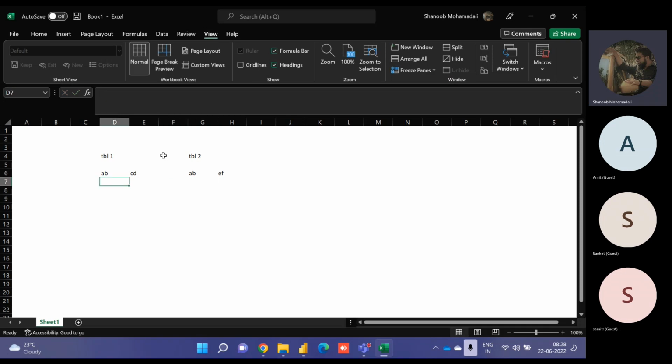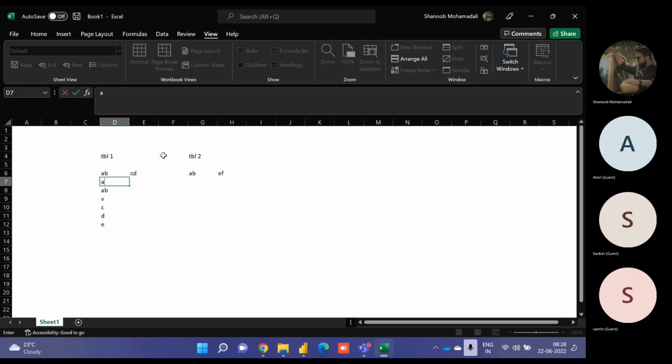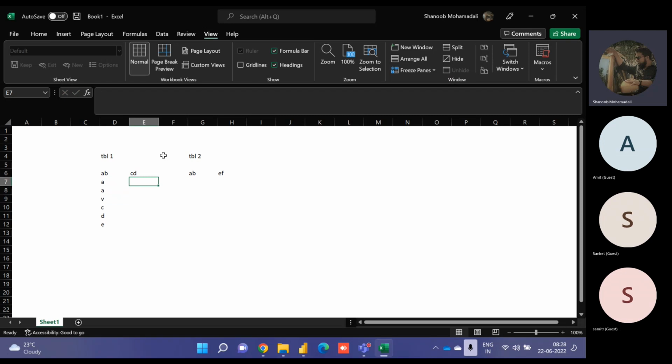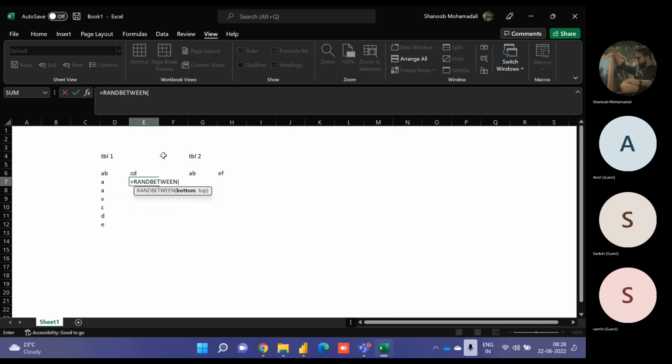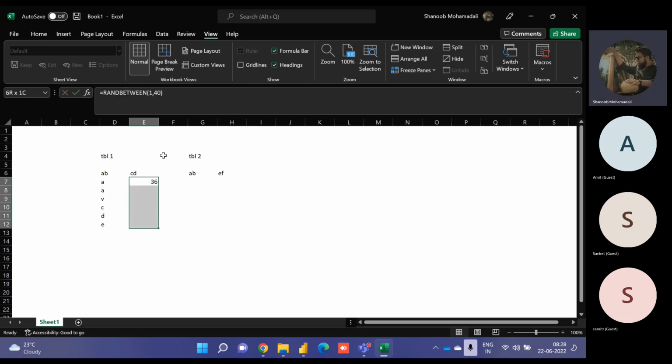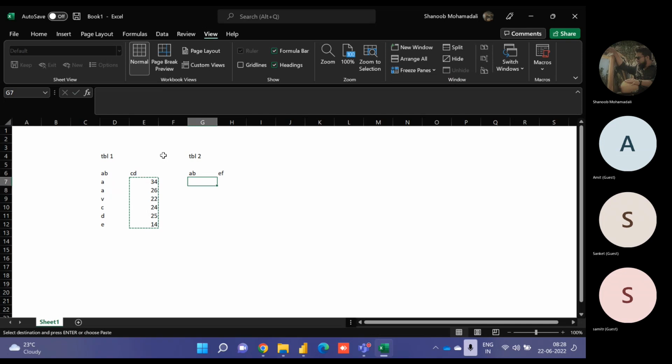In this column, I have values like this. Here I have some numbers. Here as well, I have some numbers.